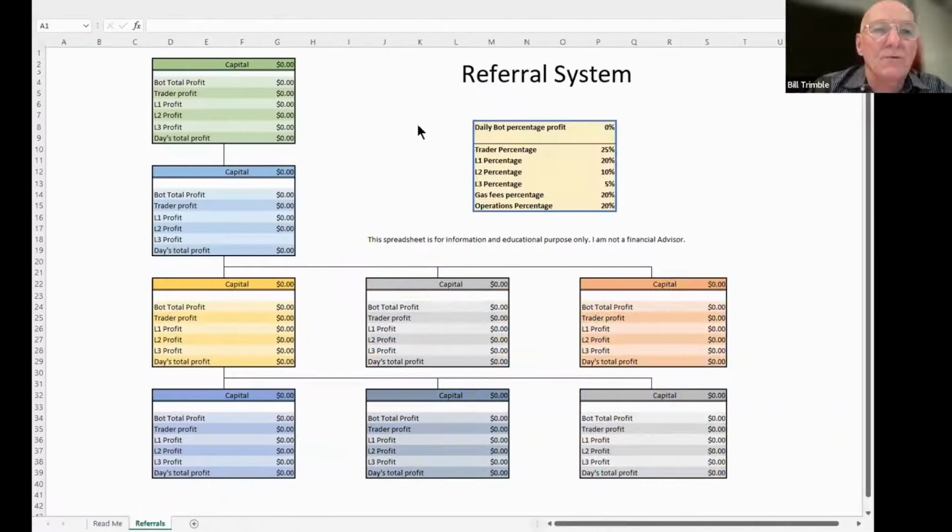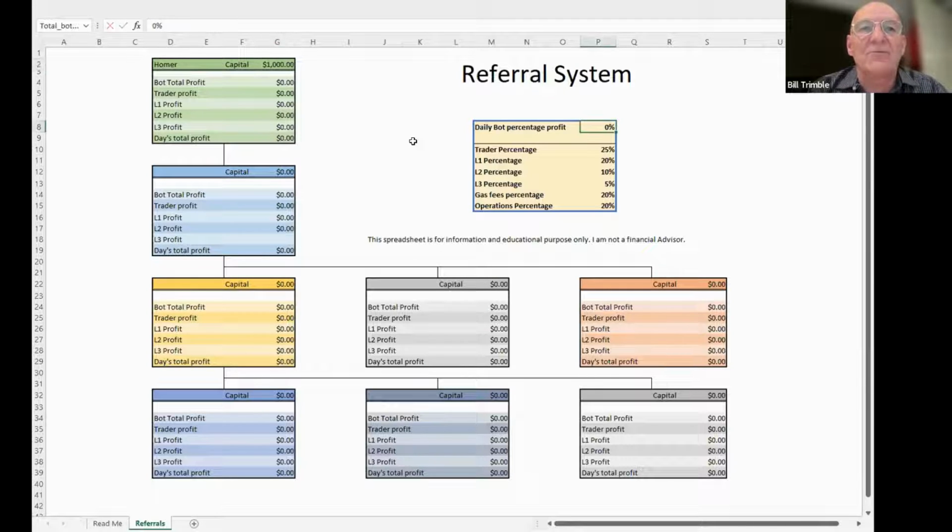So what I've done here, I've built a little spreadsheet so that we can look at the effect that this percentage and having downlines will affect your profit. So this first box here, I'm going to put a name in there. Let's put Homer in there. And let's say Homer comes into Fusion Xperience with $1,000. Now I'm going to use 1,000 because it makes the numbers easier.